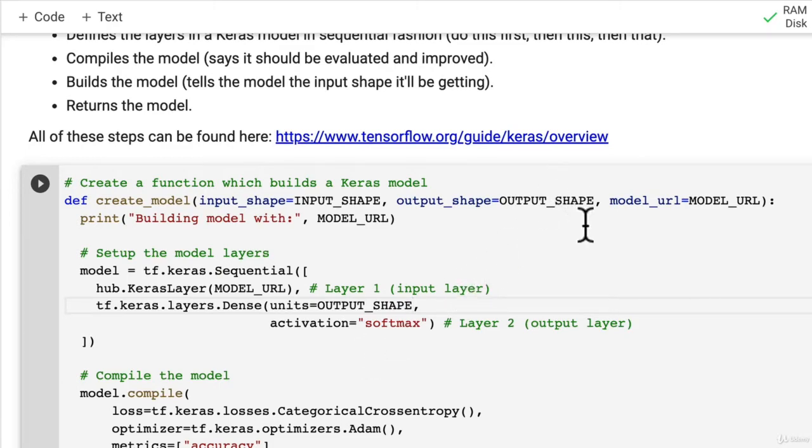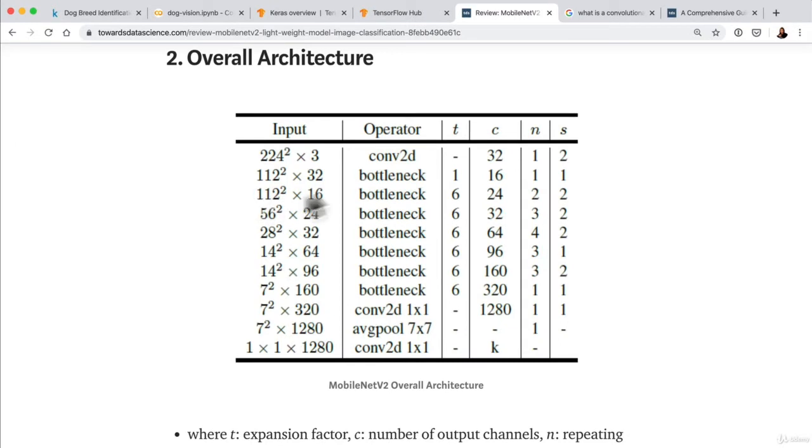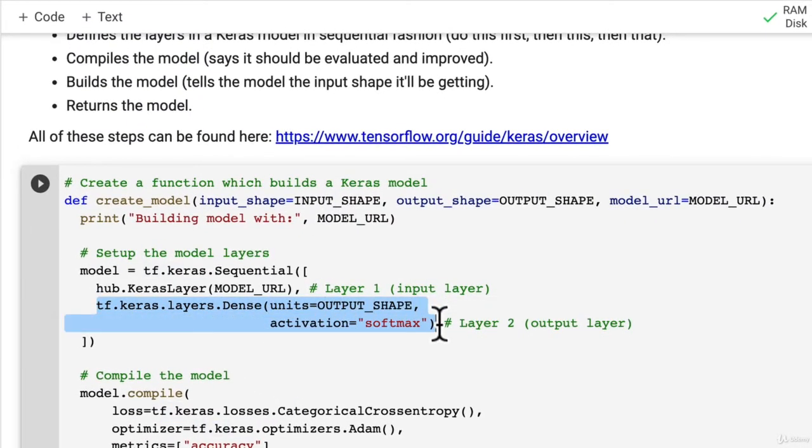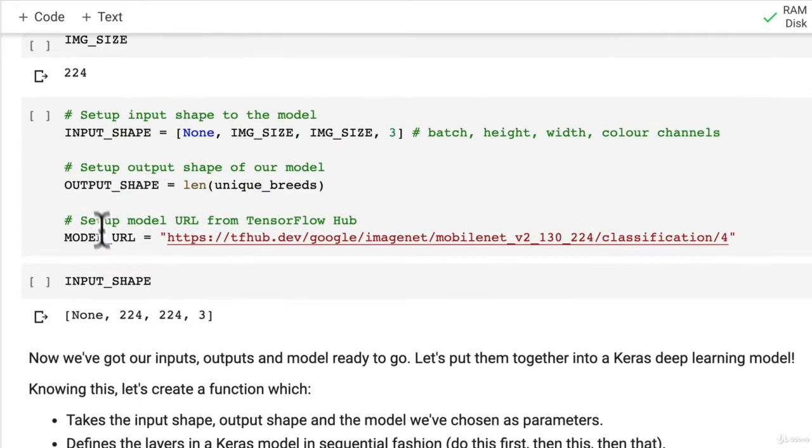So let's put this all together. We have an input of an image. MobileNet v2 is going to go through for us and find all the patterns and then condense them into one long array of numbers, 1280 long. But this is the beautiful thing about transfer learning: because all of this has been implemented for us, all we have to do is say, hey, instead of that 1280, we want our output to be in the shape of however many labels we have.